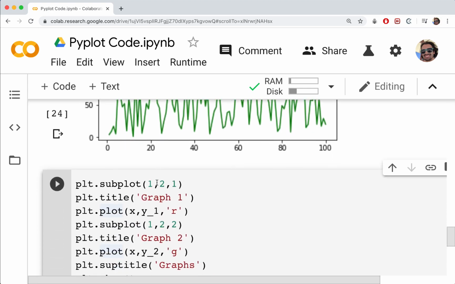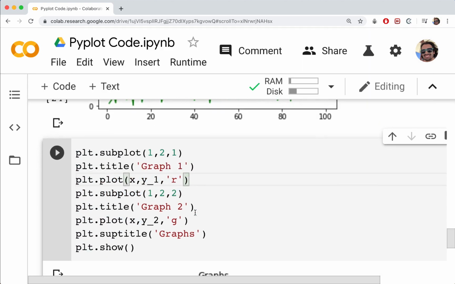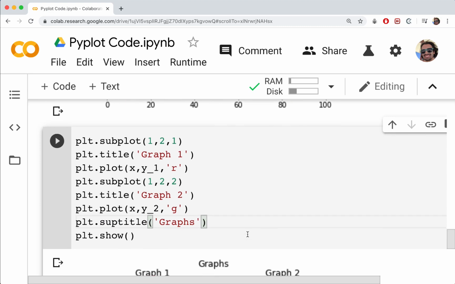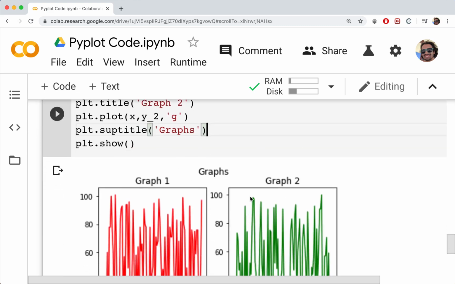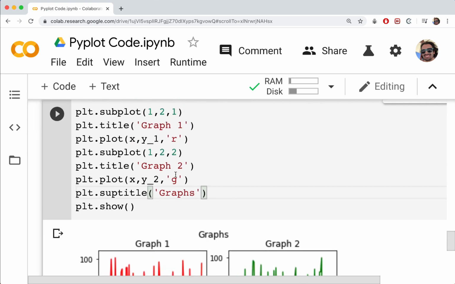So here we just have 1 row and 2 columns, or 1 column and 2 rows, but you definitely are not limited to just those numbers. You can have, let's say, a 2x2 plot if you want. You can have 10 plots if you want. Just make sure that you are specifying the corresponding index each time you go to plot something, and each time you have to specify a new set of plotting. Again, suptitle is the super title for the entire plot itself rather than each of the subplots. Otherwise, you can just specify the title for each subplot like that.